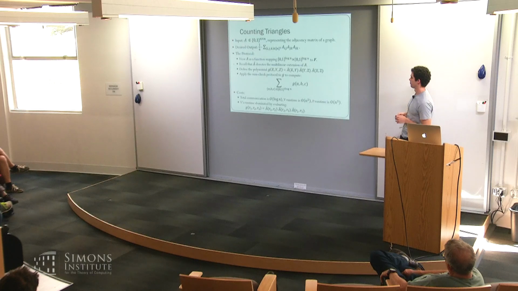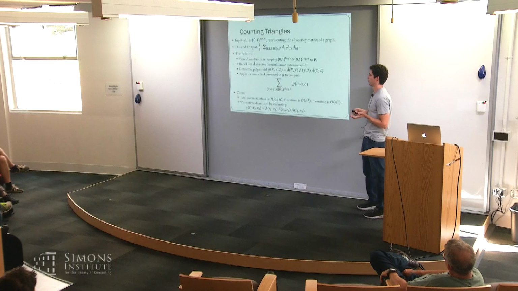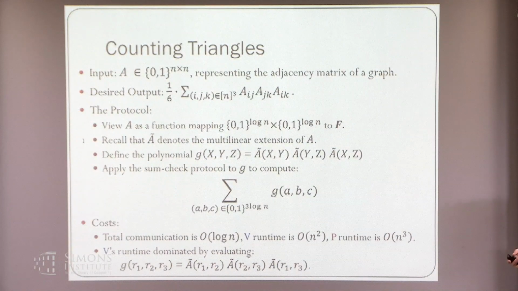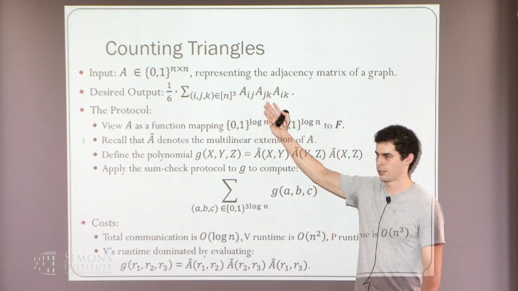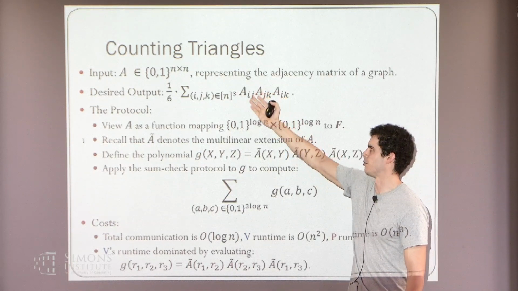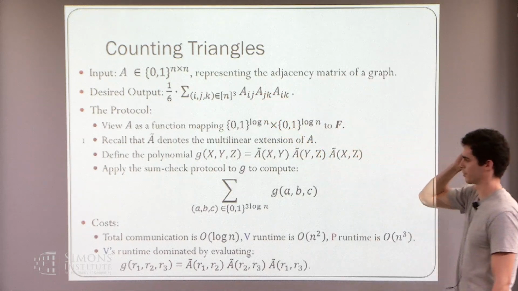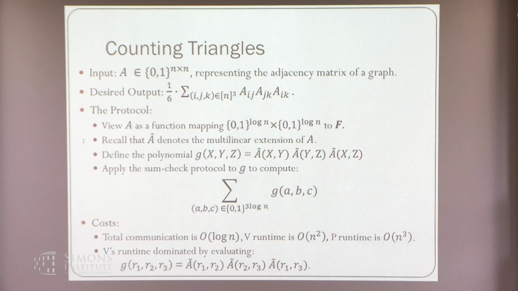Okay, so anyway, I think the main point I'm trying to convey here is just that a lot of problems, even problems people really care about in the real world, turn out they can be phrased often in non-trivial ways as just a big sum. And oftentimes each term of the sum agrees with some low-degree polynomial. And if you have that situation, then as long as the verifier can evaluate that polynomial efficiently at a random point, just apply some check to it. And you'd be surprised how far that can get you.